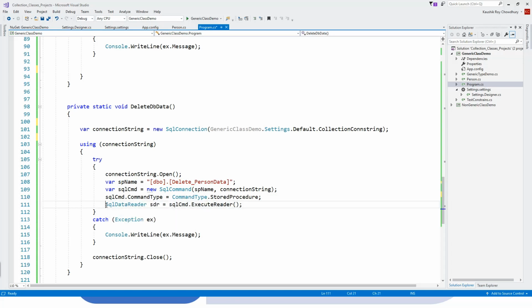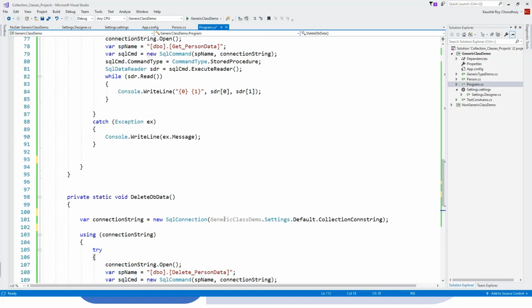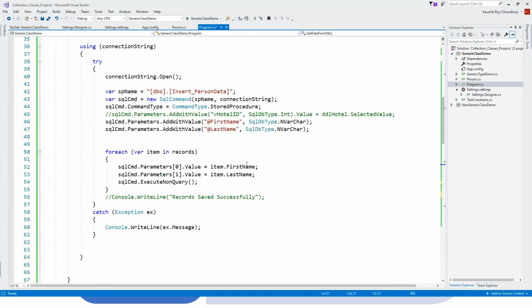And here the only difference is SqlDataReader. I am just creating an instance of a data reader object, which provides a way of reading a forward-only stream of rows. So it is SqlCommand.ExecuteReader.